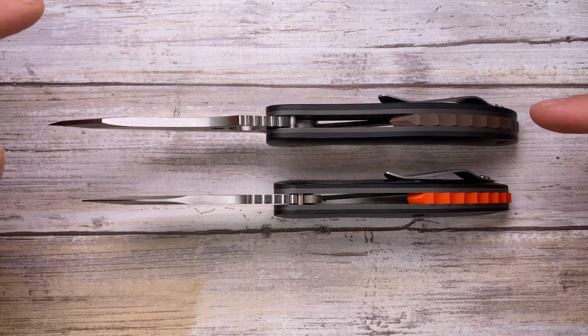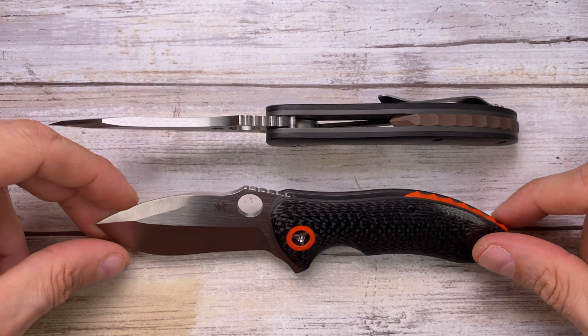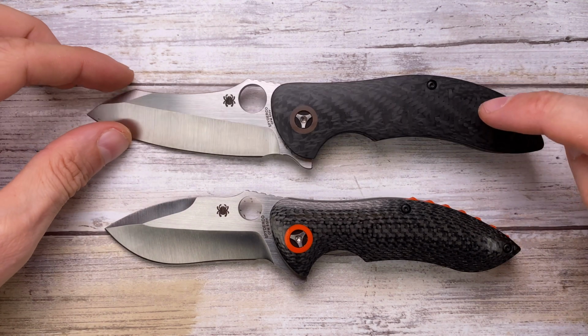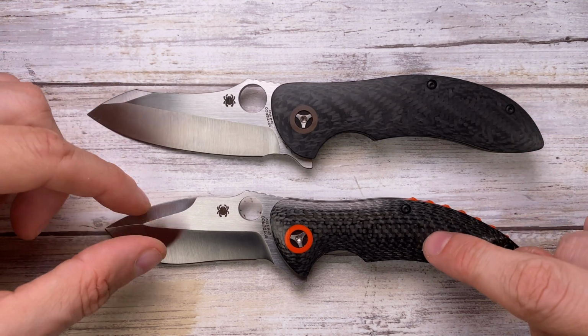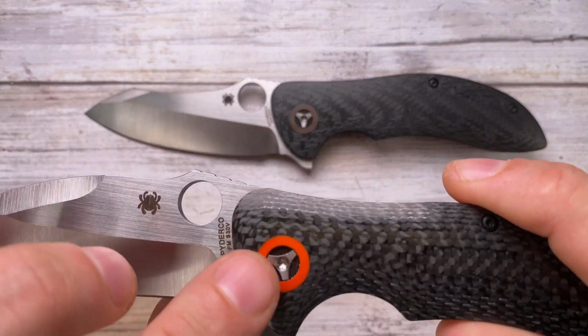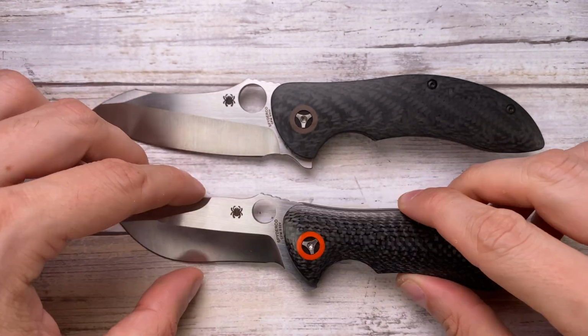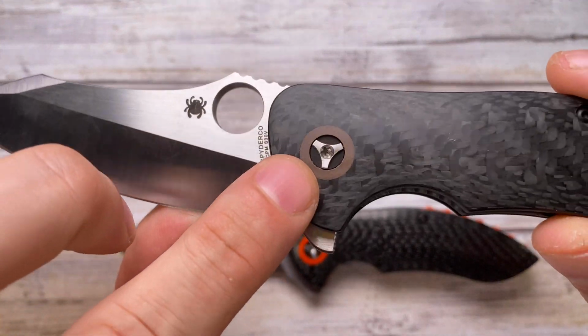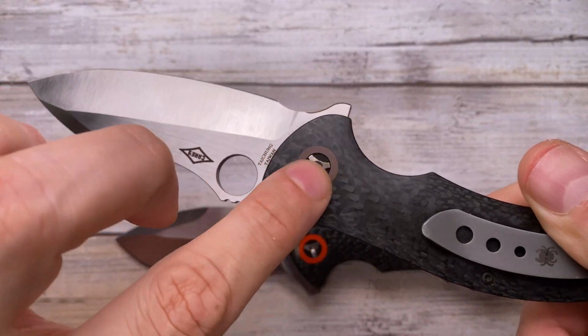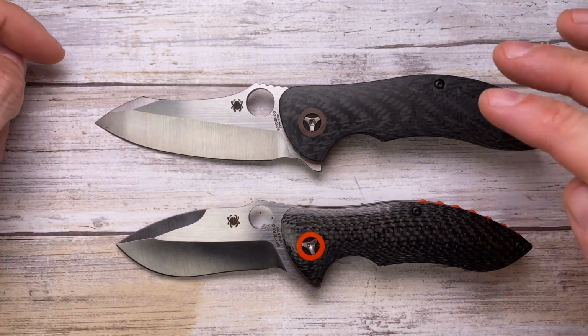For example, both are liner locks, titanium liners, 3D milled carbon fiber scales. These are polished, these are matte. Both have a very cool G10 pivot collar on both sides. This is orange and this is more like a brownish one, but very nicely done. Both are very nicely inlaid, 100%.